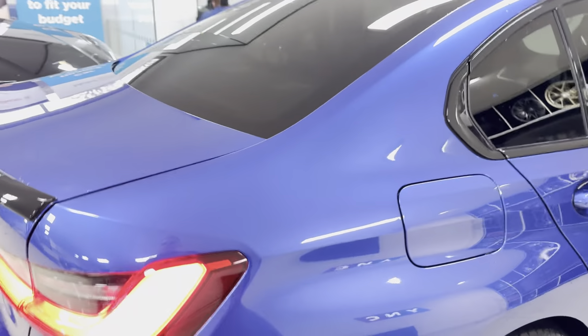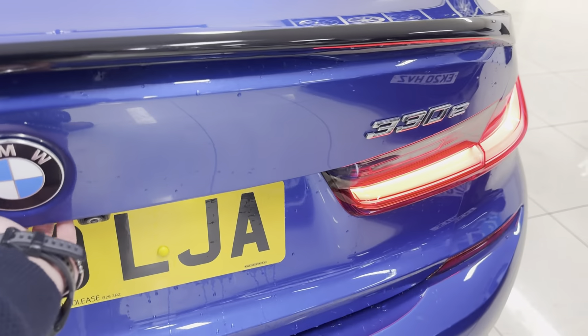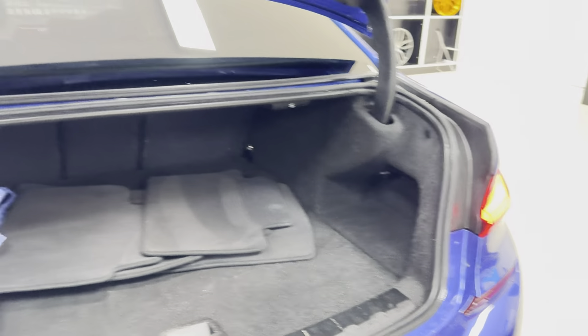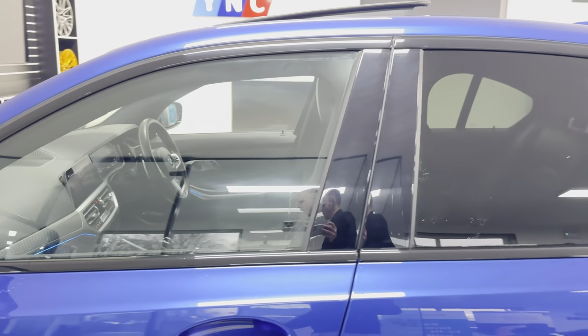Around at the back we've got the rear spoiler and rear diffuser. You've got reversing camera with parking sensors, and you do still get a good-sized boot — bearing in mind you've got the hybrid batteries just underneath the false floor there. On to the passenger side, where again it is in nice, neat, tidy, clean condition.